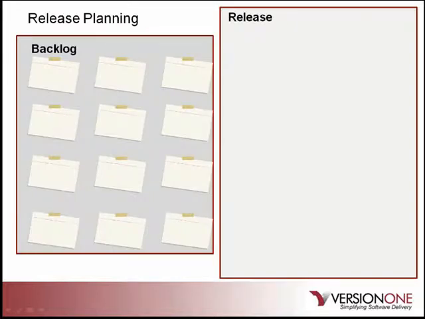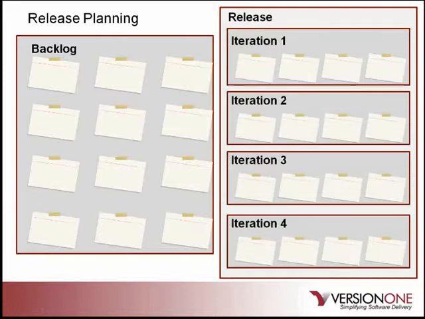First of all, a release is comprised of several iterations, depending on your process and your organization culture. An iteration is typically a 1 to 4 week time frame in which several stories are completed. All the tasks necessary to analyze, design, code, and test the stories are scheduled and worked on by the team, so that at the end of the iteration, you have a working, tested product. In other words, you have completed the software development lifecycle for each feature within that iteration.